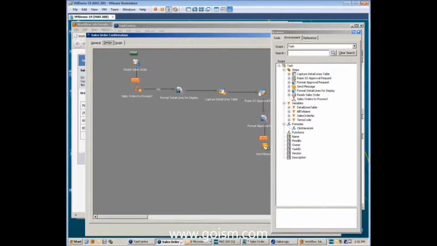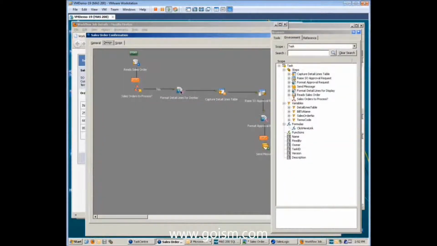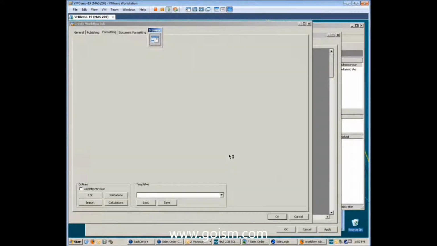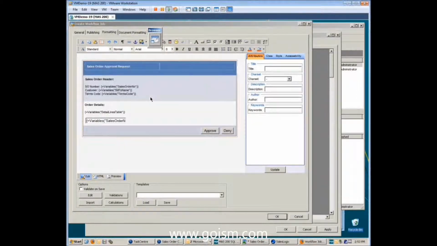to build up the table consisting of the actual order lines. In other words, this table right here is built using the Formatters HTML tool, and then I can present that to the form builder. And the form builder looks like this. So this is where we actually go in and create that form. So you can see how it's laid out.